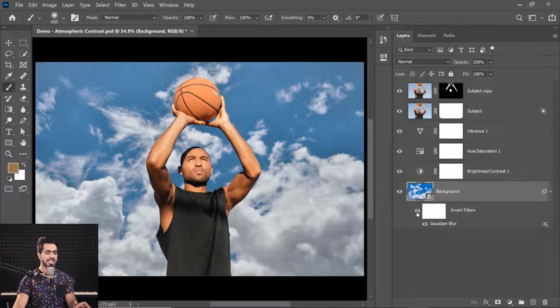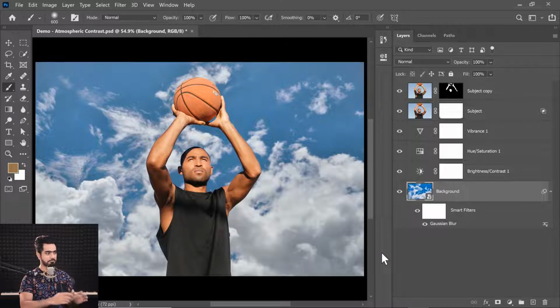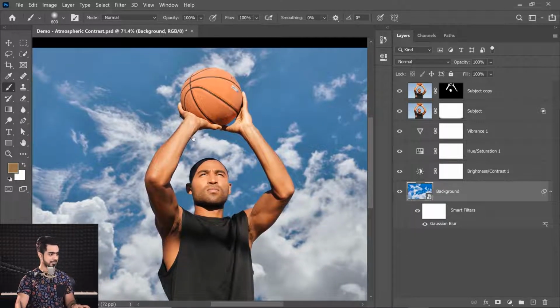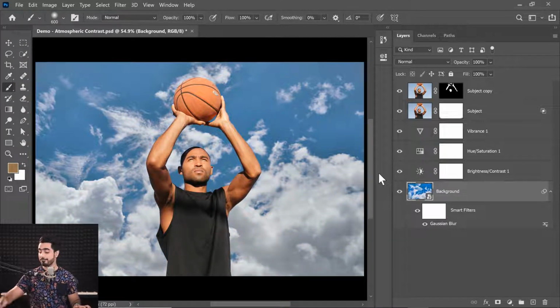There you go. And it's up to you whether you want to blur the background or not, but I would still blur it just a little bit. I think the blur here is just too much. So maybe blur of 3 would work. There we go. Now if you zoom in, you'll see. Much better, isn't it? Before, no separation, after. And that, my friend, is atmospheric perspective.